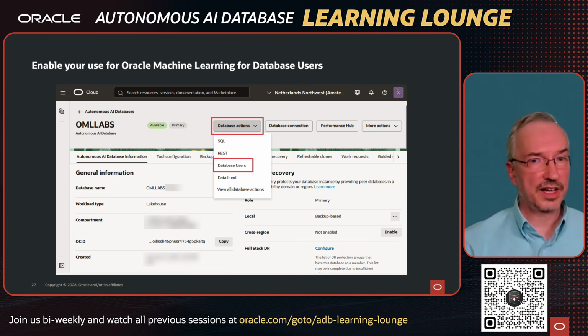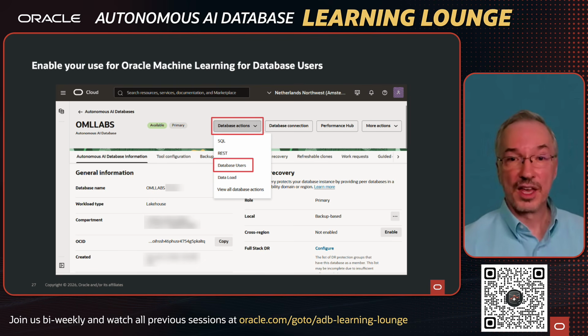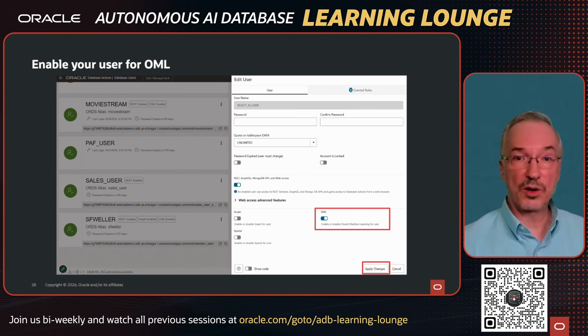Now, a regular database user needs to be enabled for Oracle Machine Learning UI. If this hasn't already been done, go to Database Users under Database Actions as well. Then toggle the OML option and click Apply Changes. At this point, your user is ready.